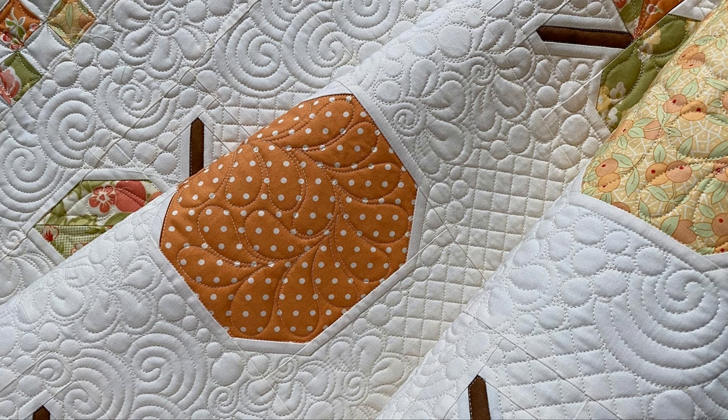If you've ever thought of quilting your own projects but just don't know where to start, I have the perfect first steps for you. I've put together a PDF guide I call 'Three Steps Toward Freehand Freedom.' These are the baby steps, but they can help you move past your overwhelm and show you that yes, indeed, freehand quilting can be learned. There's a link in the show notes, or on Instagram just message me 'three steps' and I'll send you that link. Let today be the day you get started.